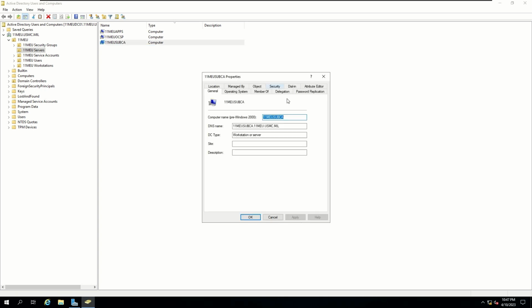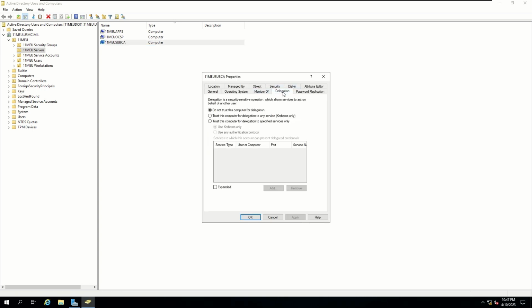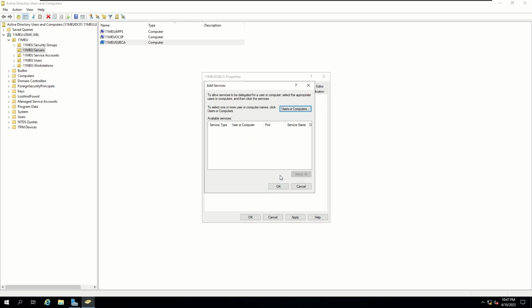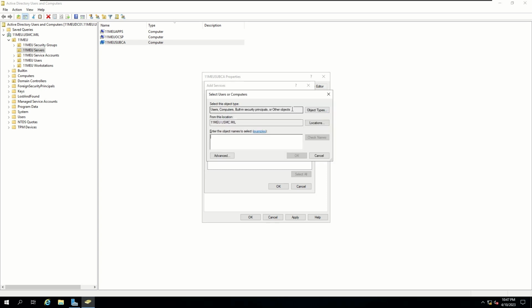And then navigate to your delegation tab and select trust this computer for delegation to specified servers only and use Kerberos only. Then we will click on add, click on users or computers, and we are going to add 11mu sub-CA in this portion right here.